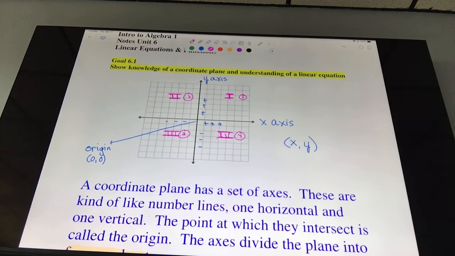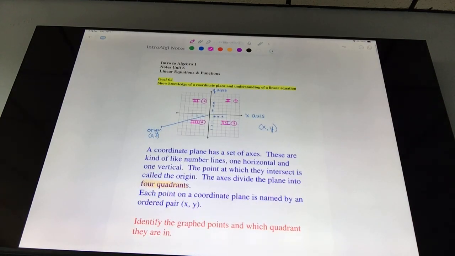I could say the horizontal axis is the y-axis, and that would be false, because the horizontal axis is the x-axis. I could say the point 5, -4 is in quadrant blank. So 5, -4 would be in quadrant 4. Using that diagram, I will ask you some true, false, and fill in the blank questions. You'll see what it's like on the OTL, so you can see what the quiz will be like. Okay, some points of clarification anywhere from that?